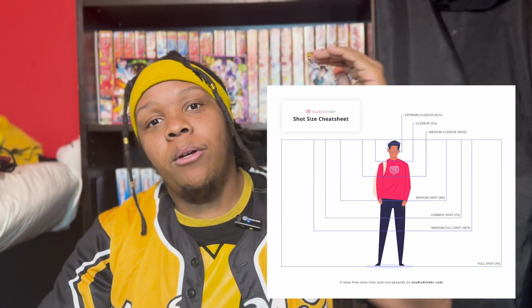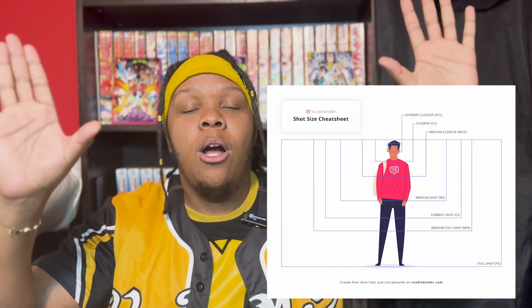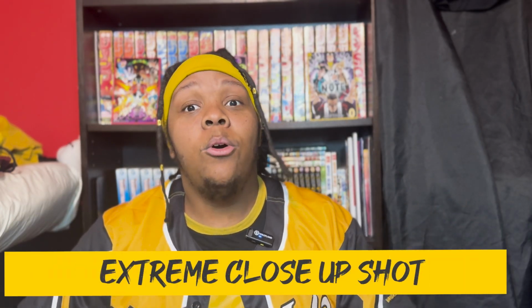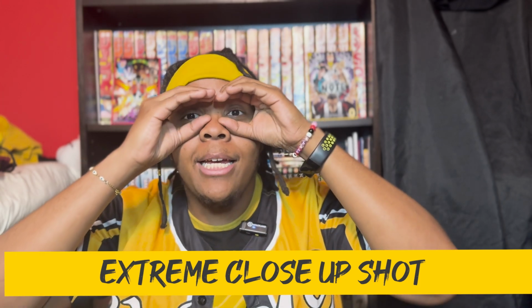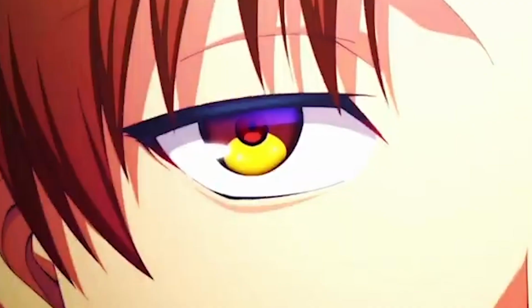Now, each shot that I'm going to go through here, I'm going to show you in a chart over here that's going to show you the varying sizes. We're going to go all the way from an extreme close-up, which would be here, all the way to a full shot. So speaking of the extreme close-up, that is just looking at the eyes. That's something where you can see someone's eyes changing, intensifying, all of those things to really show that deeper emotion. It's to also help give you a variance. All of these shots are to help you vary how you're going to use them throughout your manga.